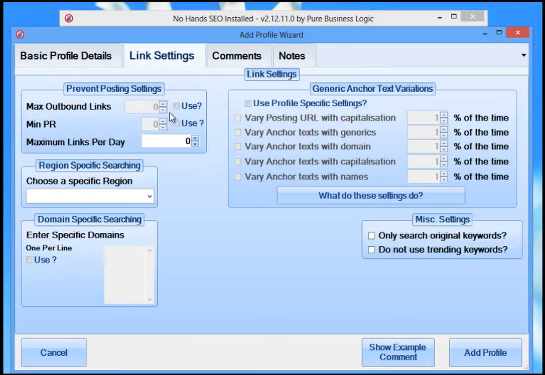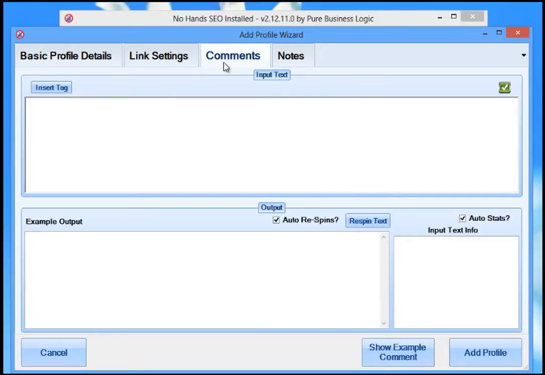The link settings I consider entirely optional, but if you're using No Hands to promote your money website, I find custom comments really are something that shouldn't be optional. You really should add them. You don't have to add them if you really don't care. You can just run with them, but I find to add real relevancy and basically have very readable comments and things like that, it really does help to have custom comments written.